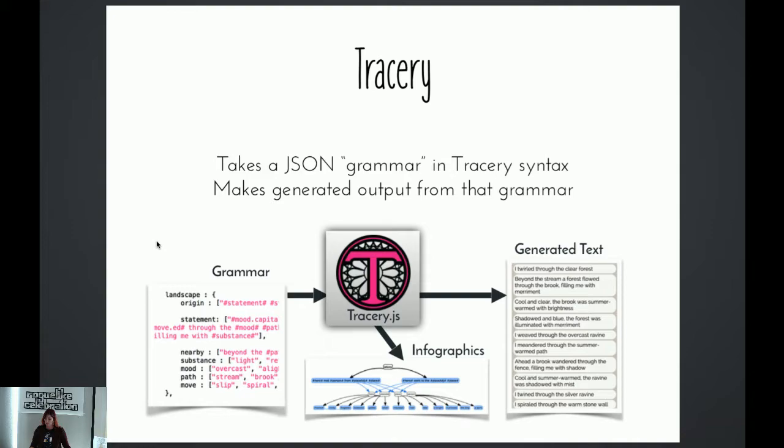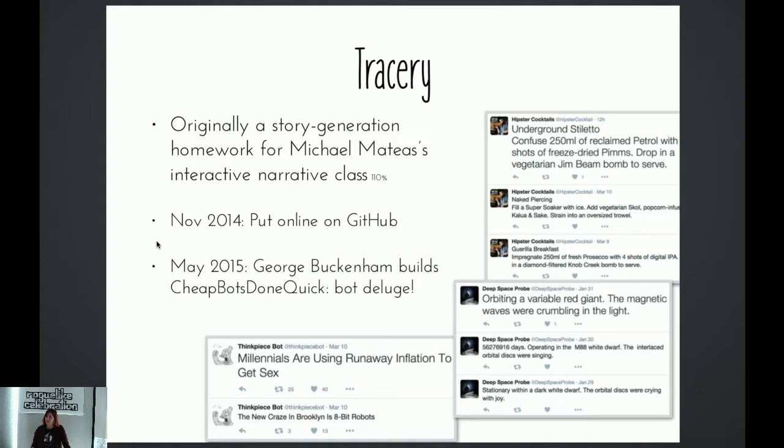So it was originally actually a homework assignment for Michael Mateas's interactive narrative class. If you don't know Michael Mateas, he's my advisor, but he's the guy who made Facade, which is now interesting on Twitch after 10 years. I put it online on GitHub. And then somebody sent me a tweet that said, hey, this guy has made this thing that's hosting Tracery grammars and basically making a one-stop shop for building your own Twitter bot. So there's, I think, between 500 and 1,000 Twitter bots currently running on Cheap Bots Done Quick. I have literally no idea how many other bots on Twitter are using Cheap Bots Done Quick.